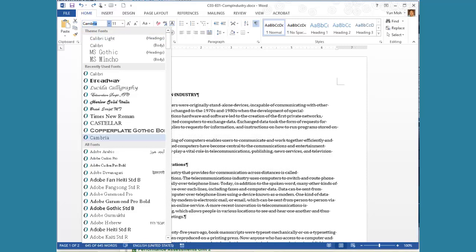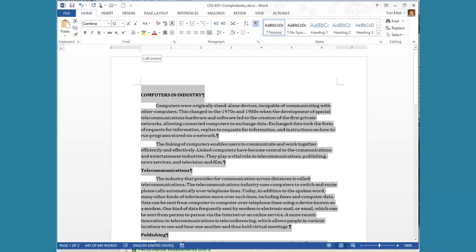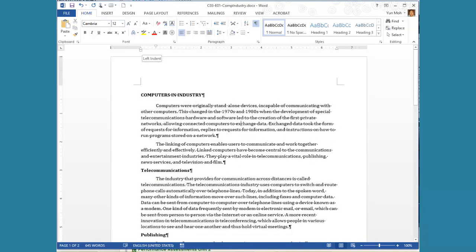As I type that, it selects Cambria and size 12. Alright, so everything has the same font size and font face. And now we are going to apply a different font size and font face.